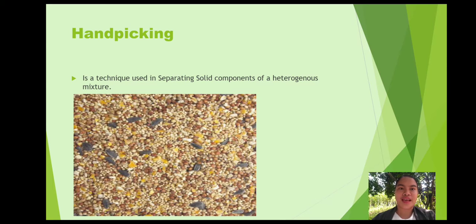So when you separate sands and seeds from the milled rice, okay, you use your bare hands. You separated the components through physical manipulation. So as you can see in the image, we have here the mixed seeds. We have the seeds of different kinds of flowers like sunflower and many more. So as you can see, the mixture of this material is like you can see the seeds of the sunflower. You can pick it up using your hands because it is big enough.